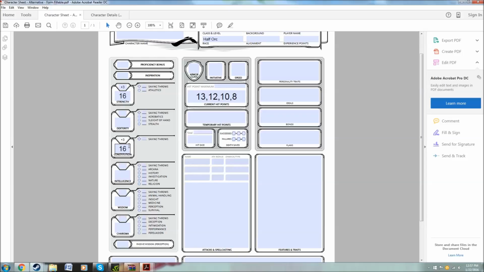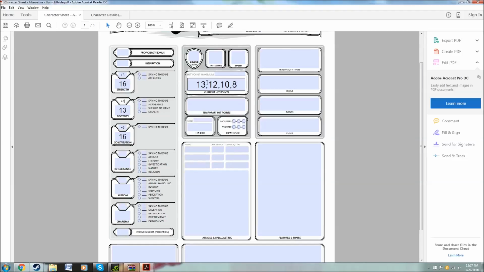So, our next most important stat, I would probably say, is dexterity. Because dexterity determines how quick you are at avoiding attacks and the like. It also means that you're going to be more coordinated as a character. So I'll put 13 into dexterity. And that 13 gives a plus 1. Next, after this, it doesn't really matter all too much.